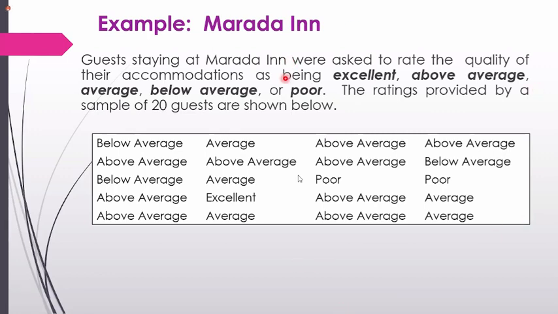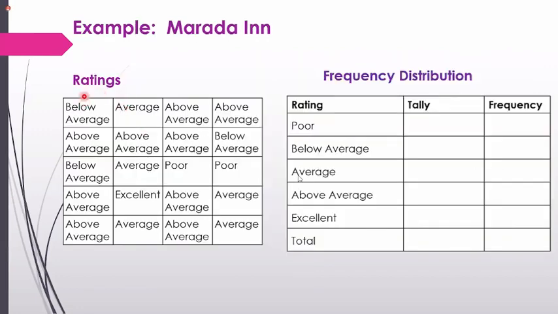Right. Then these measurements were given, collected from the 20 guests. They rated in such manner. So these are the raw data. All these are the raw data, right? So now we look at the ratings given here, and it is a frequency distribution. Now we are looking at how we are going to form the frequency distribution, right?